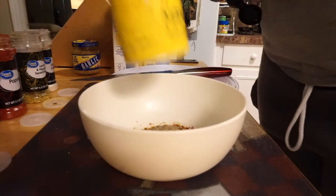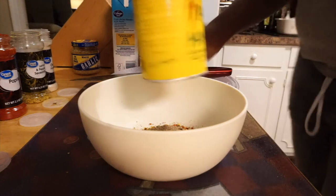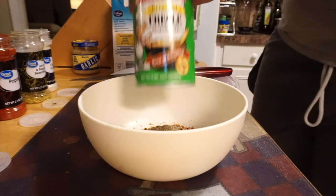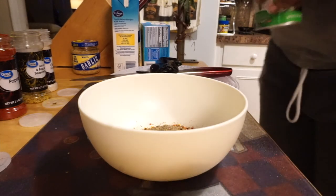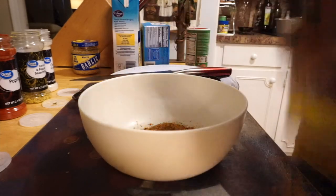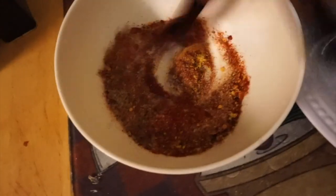Then I'm gonna go in with my Slap Your Mama Cajun seasoning. You can do the Slap Your Mama, or you can do the Tony's Creole. It doesn't really matter. I think I'm actually gonna do both. Some of that. Let me go in with a little bit more of that. Okay, that's good. So this is how the seasoning looks. I'm gonna mix that all together.